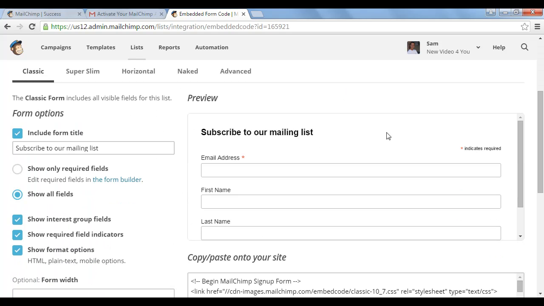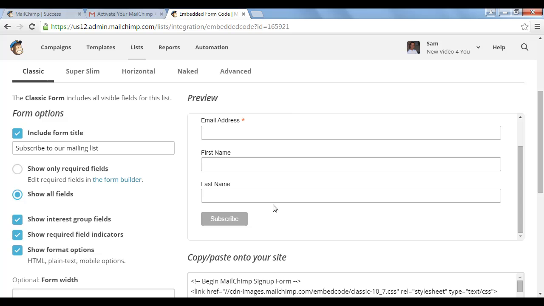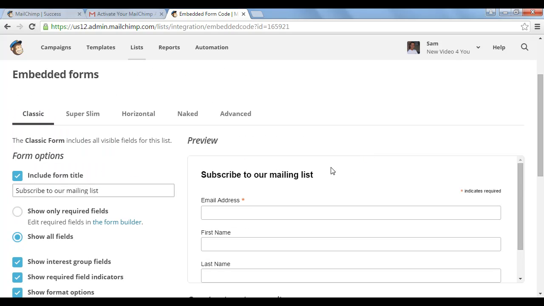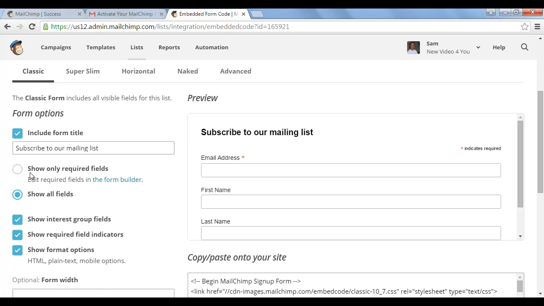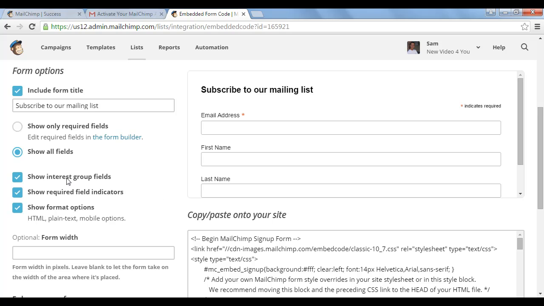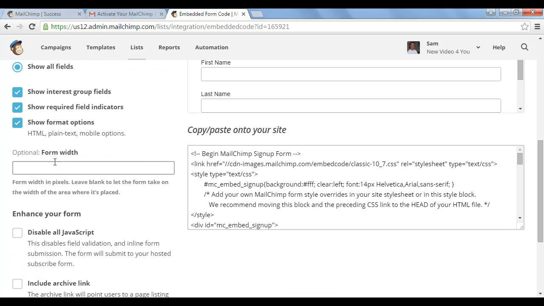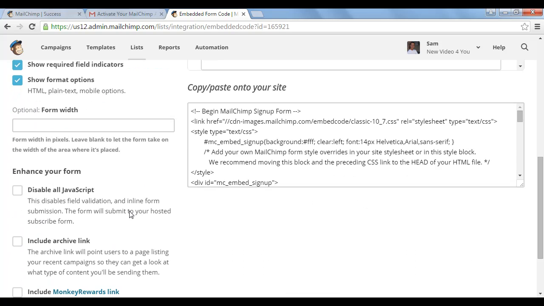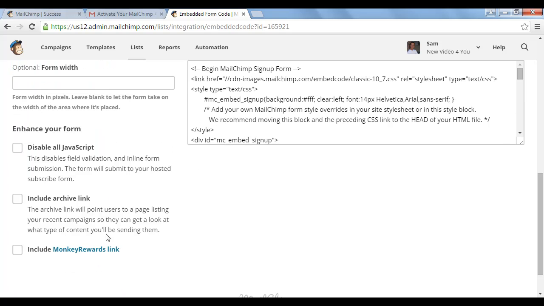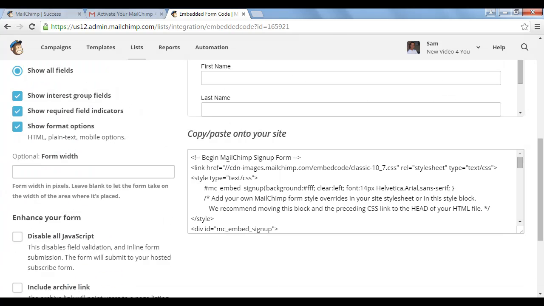And this is what the form is going to look like. The form title is subscribe to our mailing list. You can have only the required fields, or you can show all fields, interest group fields, format options, etc. You can set the optional form width, you can enhance the form here, and so on.